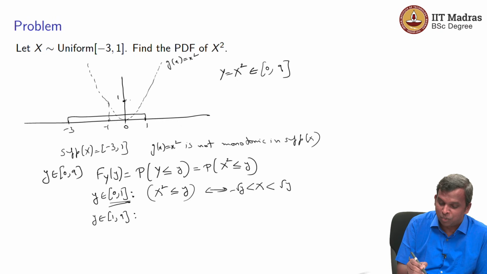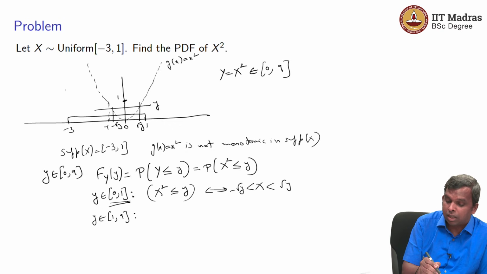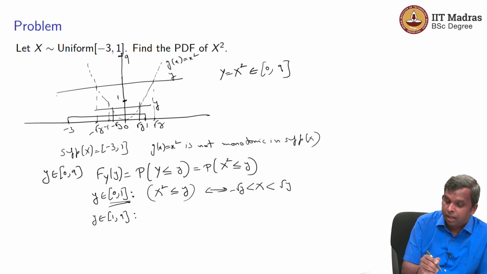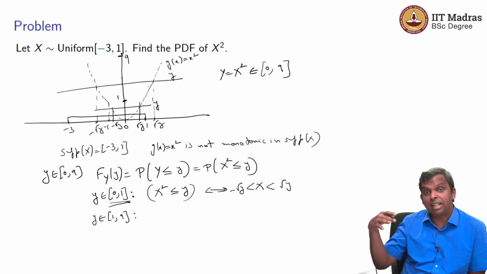So this is good. If y is between 0 and 1, you will have root y and minus root y both occurring here. If y goes above 1, square root of y and minus square root of y is not going to work out, right? So it can go all the way up to like 9, isn't it? It takes any value there. Root y, if it is above 1, will go to the right of 1.